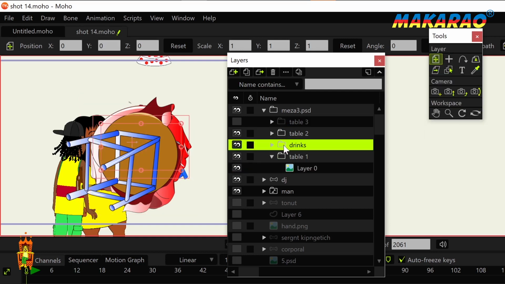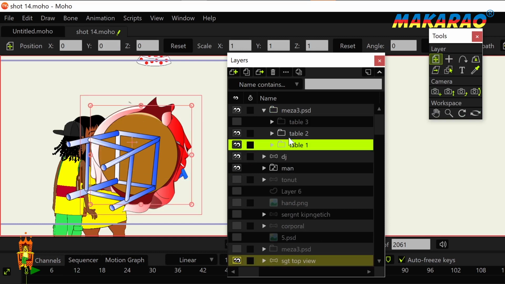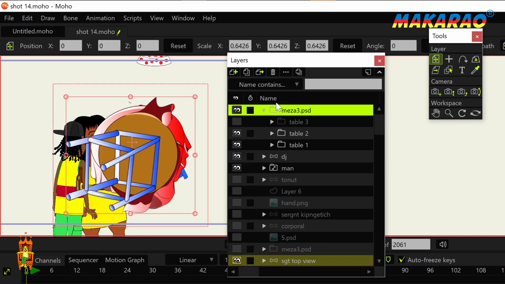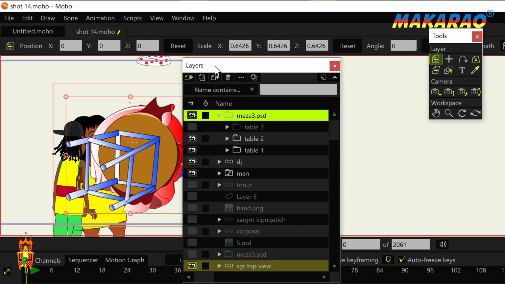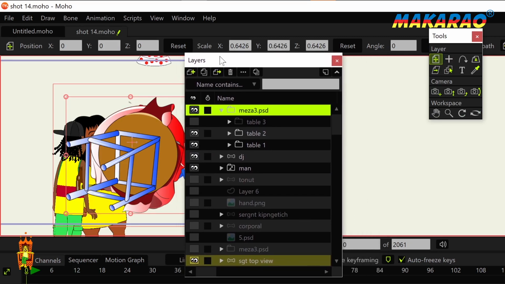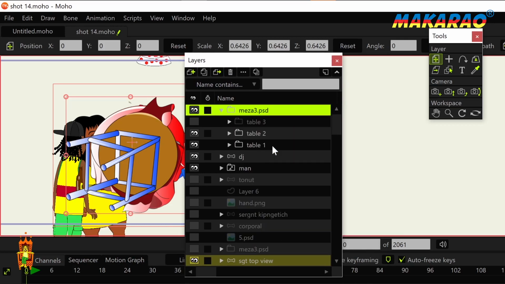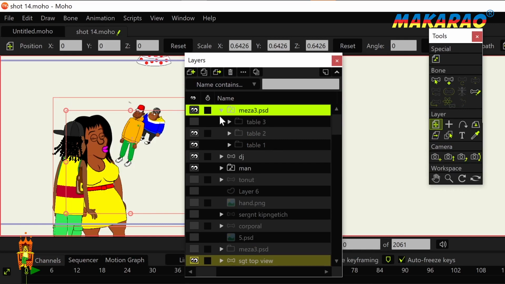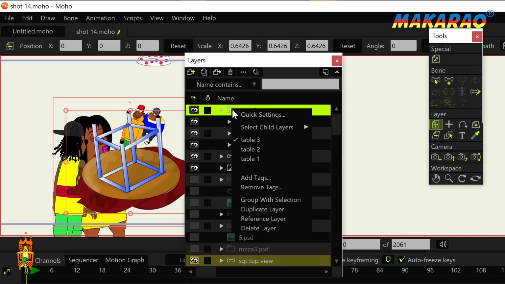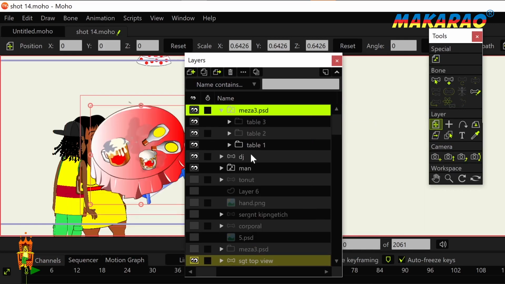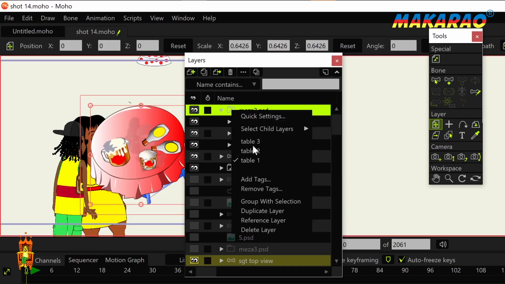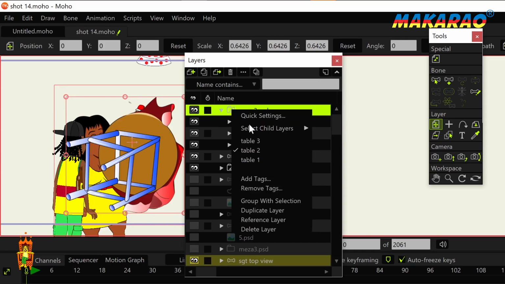And then you remember the group I imported, the original master image that I imported from Photoshop. I'm going to convert it into a switch layer. What that means is I'm able to only see one table at a time. So if I right click to table 2, it's there, and then table 3 is like this.